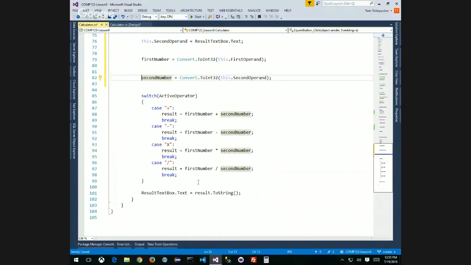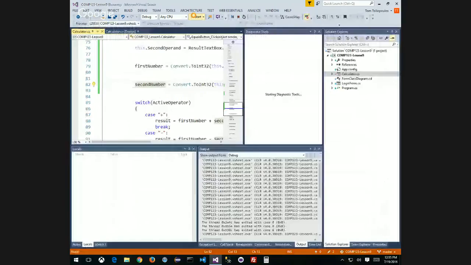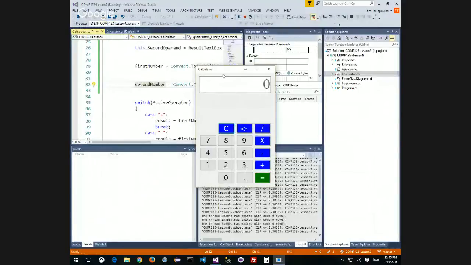Okay, let's see if I fix my problem. And then what I'm going to do is take the result string and pump it out to the text box, the result text box. So I can do one operation right now. And I'm assuming that the user's not going to do anything weird or try and mess me up. Let's assume that first. All right, so let's just try this out, and then we'll trace it to see what's actually happening if we're still getting an error.